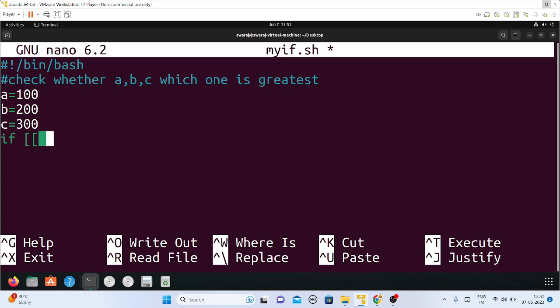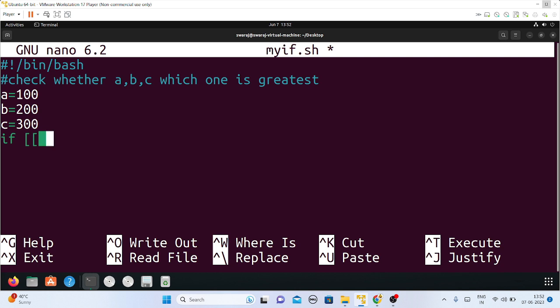Then give a space. Always remember that you have to use these two square brackets here. Don't forget to use that, because it may create problems while you are executing this file.